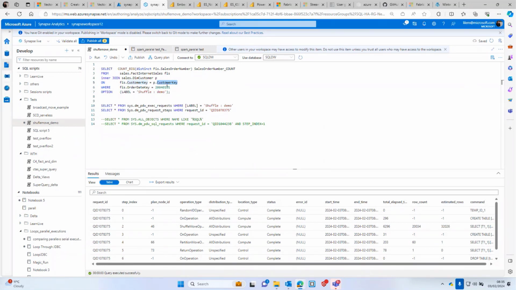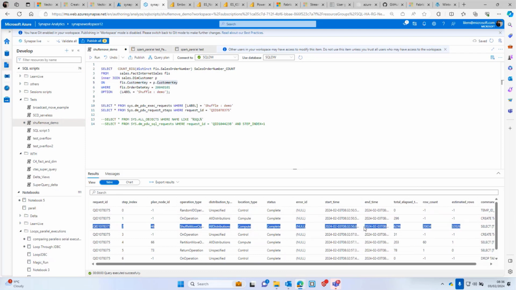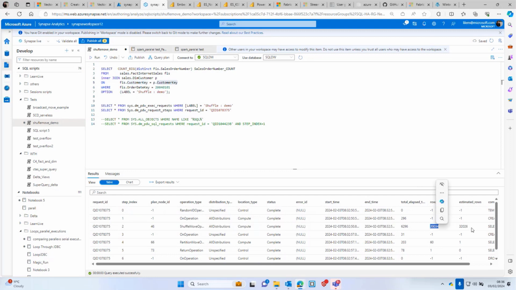So when I'm doing the join, the DW needs to sort that out. So it will redistribute the table. Shuffle is one of those. It will shuffle the data across the distributions. And you can see by this quite simple example here, the point of the query that took longer to execute was the moment that the shuffle movement happens. And that was the total elapsed time, right? And that was how many rows I needed to reshuffle.